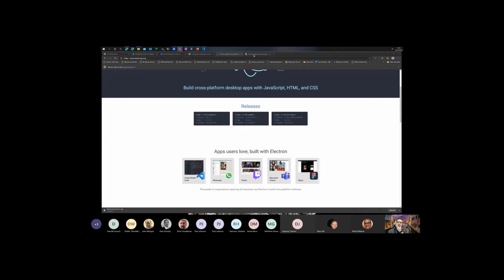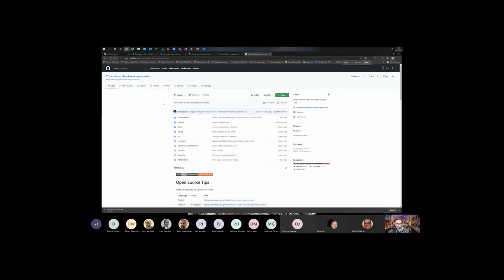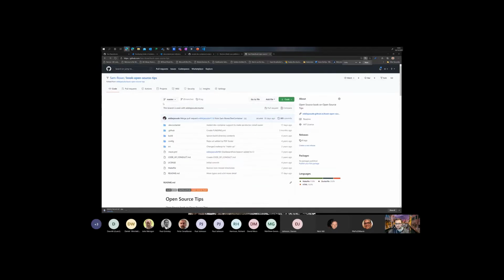So I'm going to take a look quickly then at this open source book that we were looking at earlier on, and actually show you a live example of that running, because I wanted to show you how quickly this takes to get spun up. So as I did before, I go to code, and I actually built this Codespace earlier on. So we've got the Samro book open source tips. It's there. Now this is actually being built from the master branch. It's important to note that you can actually build these against a particular branch as well.